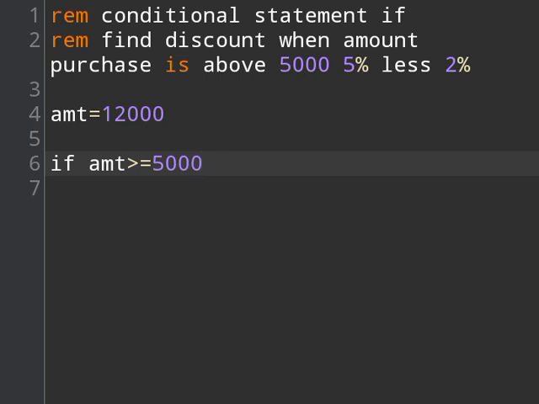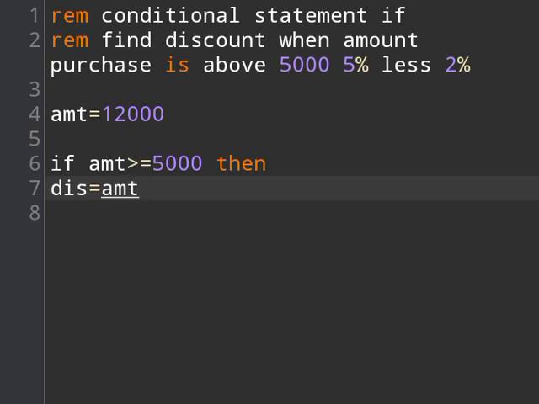Then what will happen? You have the then statement. The statement that follows will calculate the discount. Let DIS represent our discount, which is equal to AMT, the amount of goods we buy.